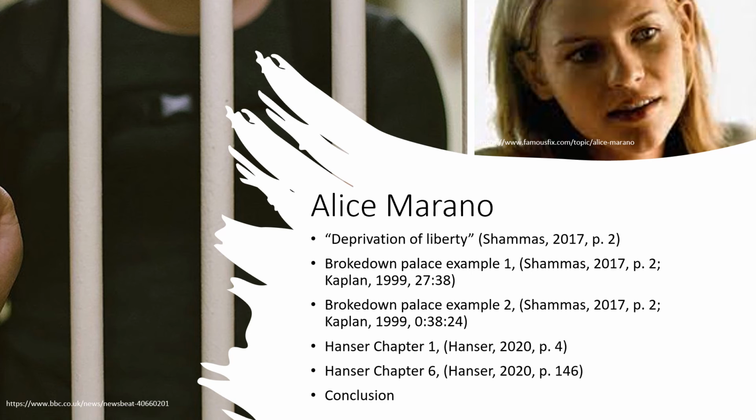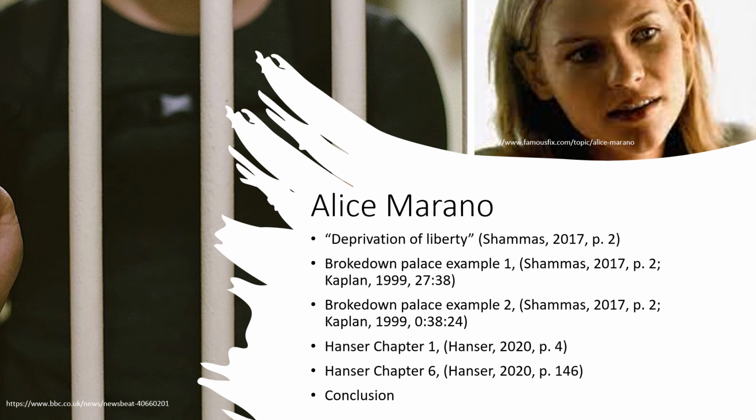This applies specifically in Hanser 2020, page 4, where Hanser defines that corrections is a process whereby practitioners from a variety of agencies and programs use tools and techniques and facilities to engage in organized security. In this case, the government is using the prison, which is a facility, to essentially engage in the deprivation of liberty of Alice.